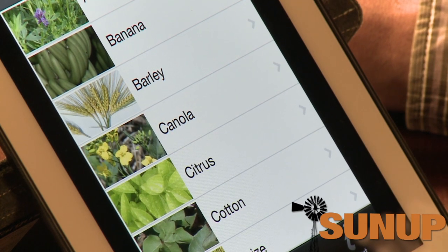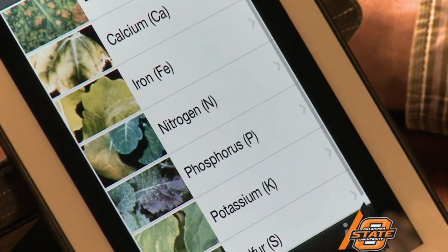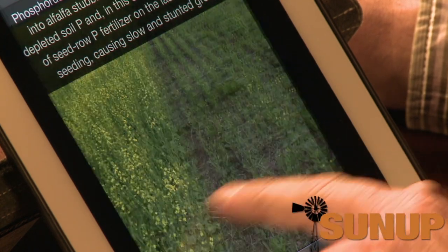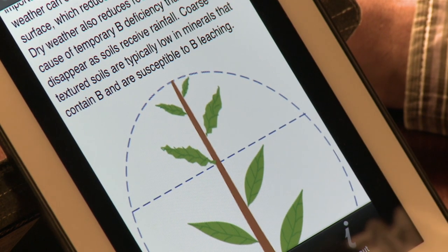Another very nice tool, especially from a soil fertility perspective, is the IPNI plant images app. IPNI is the International Plant Nutrition Institute. Their plant images is a collection of pictures of plants with nutrient deficiencies — very handy to use. They don't have an identification tool, but you can look at what different deficiencies look like on one crop. Selecting canola, for example, we can see what boron deficiency looks like with nice pictures, as well as iron deficiency, across a significant selection of crops and nutrients. There is also an option to go into symptomology — selecting boron will tell you where on the plant the symptoms occur and what to look for across different plant species.